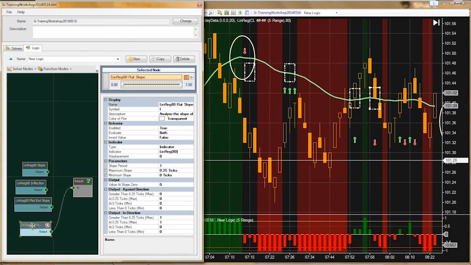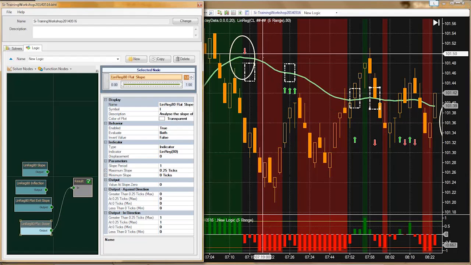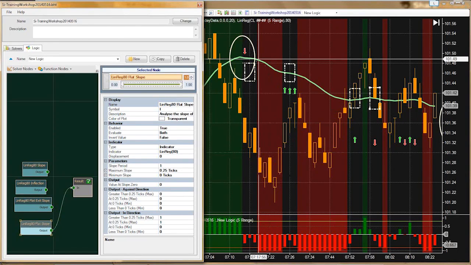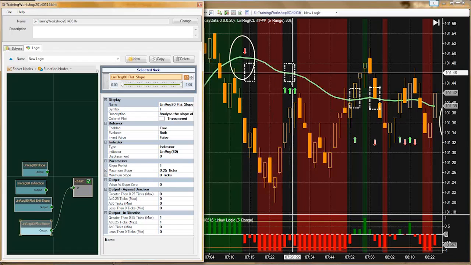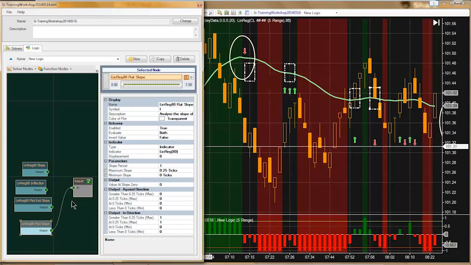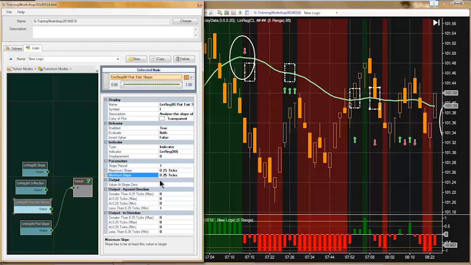This solver is essentially telling us when there's a substantial slope to the indicator, and there's no output when the indicator flattens out. This indicator is set up the same way. Our slope is set to 0.25 ticks.